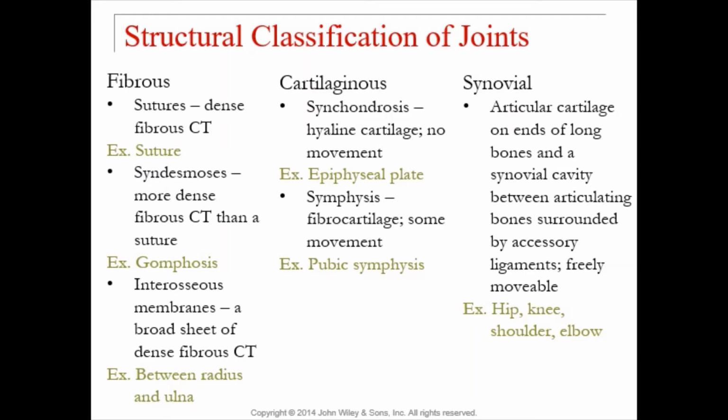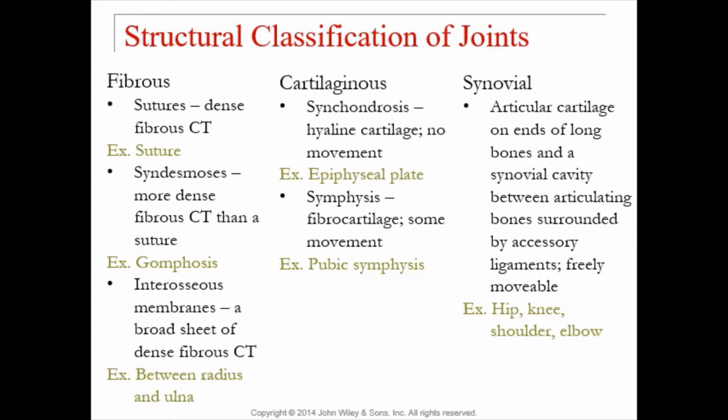It turns out there are three major types of structural classes. There are fibrous joints, cartilaginous joints, and synovial joints. I want you to know these three structural classes. And then we've got to know, how are these classes holding the bones together? What's going on in each of these structural groups? So we're going to go one by one, focusing in on them kind of briefly before we go into more detail in the next couple slides.